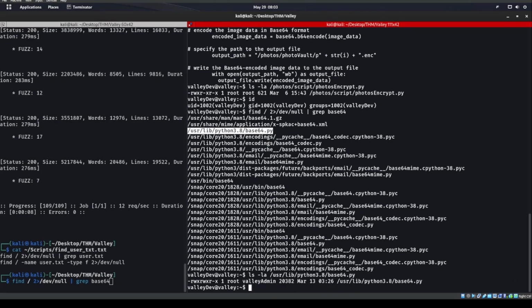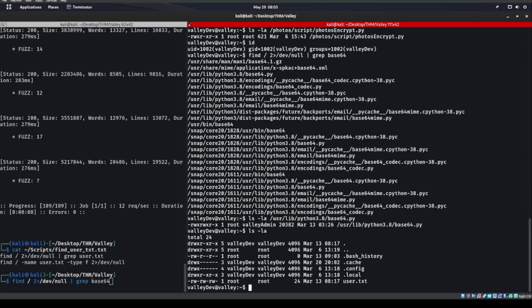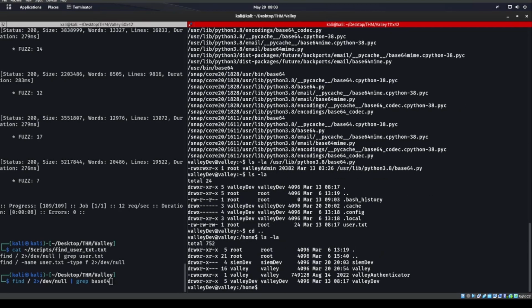And this is right where things should start to kind of correlate in your head with what's going on here. There's something called valleyadmin here. Okay, that's kind of weird. Now, finding where to use that, if we just back up one, we have this valleyauthenticator, and then we have a username, valley. So this user valley is most likely part of the valleyadmin group. But how do we get to valley, right? Let's go ahead and look at this valleyauthenticator.